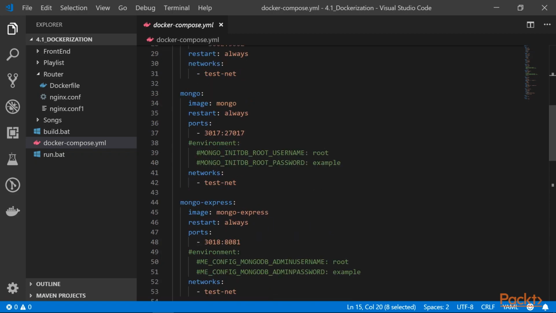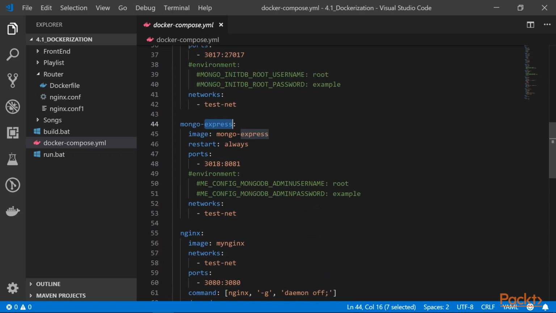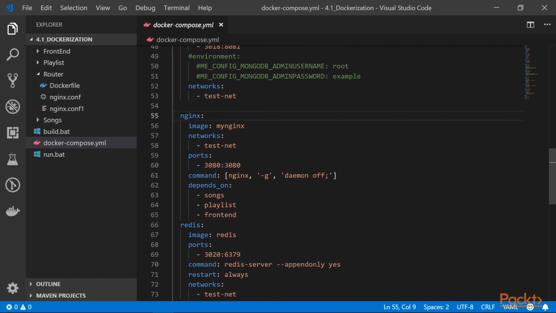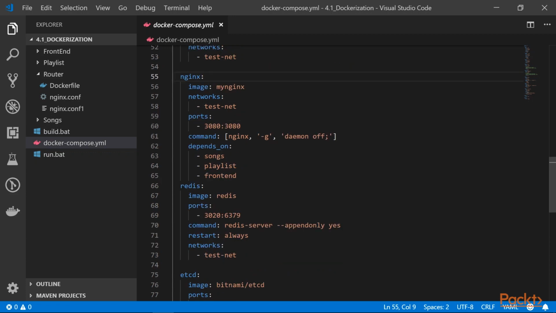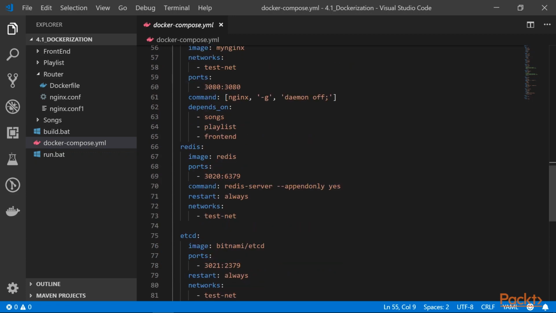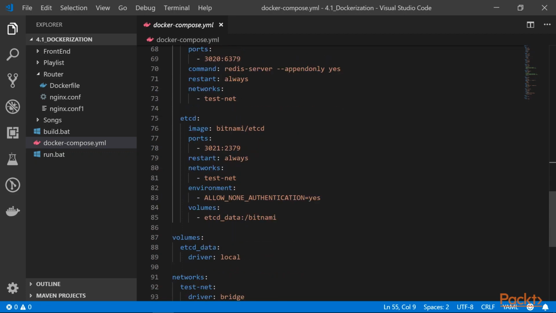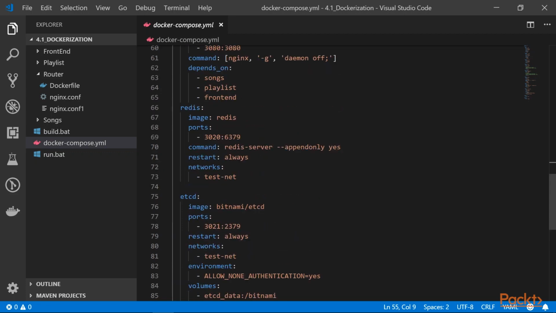Then playlist, and Mongo Express is the UI I use to look inside Mongo. Then I have the Nginx in order to route everything. And I also have some stuff here that can be used in future videos. So I have Redis for caching and etcd for configuration.